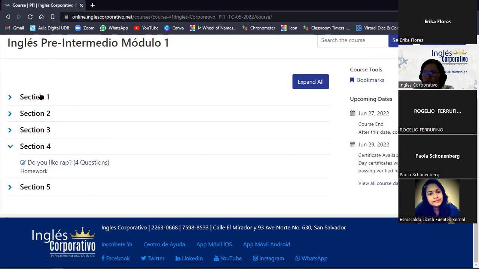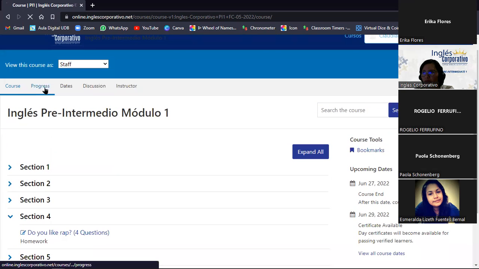Vaya, entonces en ese caso, tome una captura de pantalla y lo vamos a reportar, aunque yo siempre recomiendo que esperemos a que se actualice la información. Pero si ya lo hizo, por ejemplo, la semana pasada o el fin de semana pasado y aún no se ha actualizado, entonces saque una captura de pantalla mostrando los que muestran chequecito y los que no, junto con la barra de progreso, y pues yo lo reporto, no hay ningún problema.